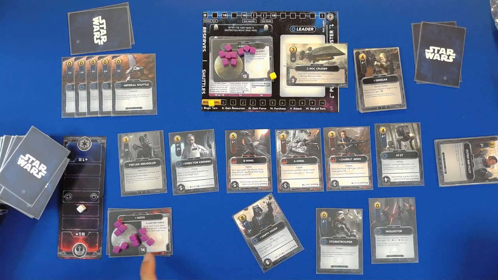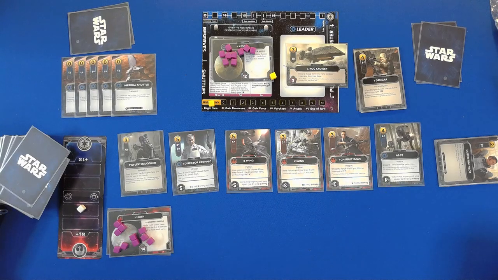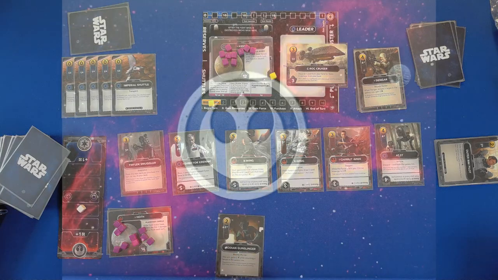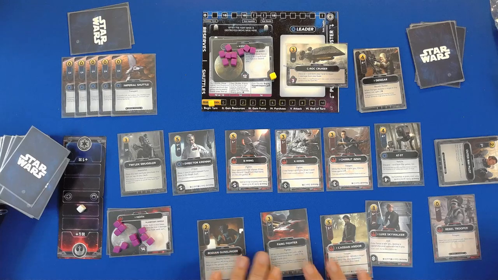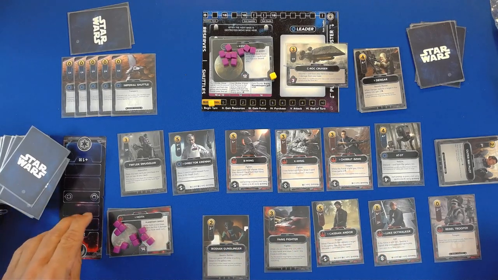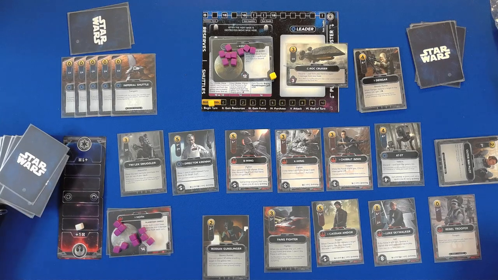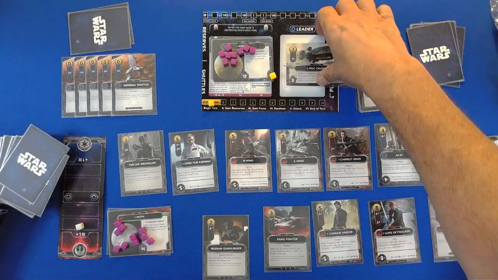And 2 to Hoth, but Hoth has planetary shields, so no damage to Hoth. Okay, my turn. 1, 2, 3, 4, and 5. If forces, okay, so first of all, we're going to move force in our direction by 2. The force is with you. Destroy a capital ship your opponent has in play.